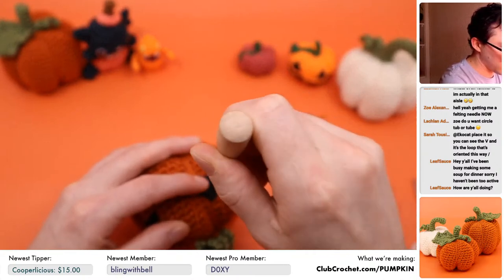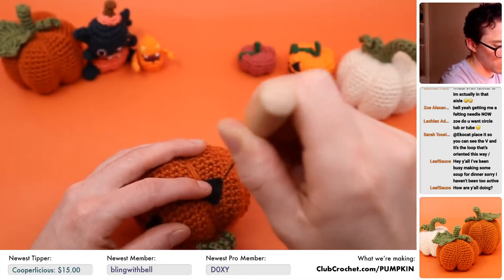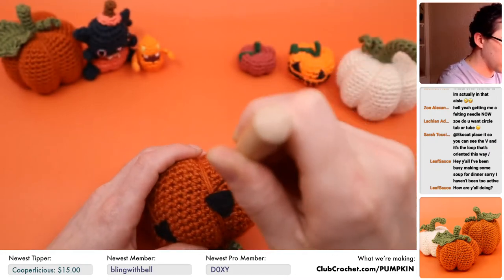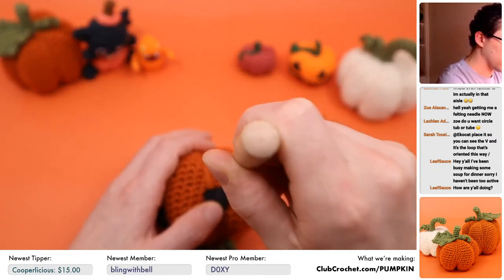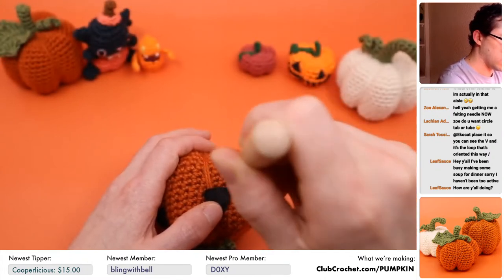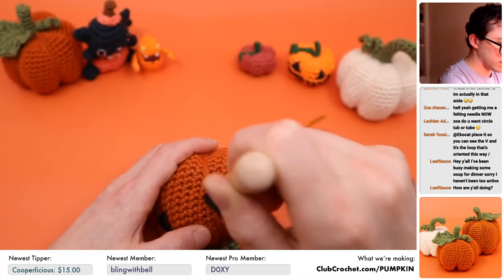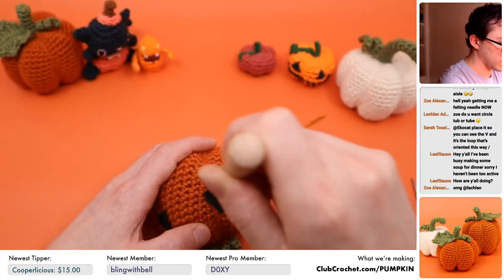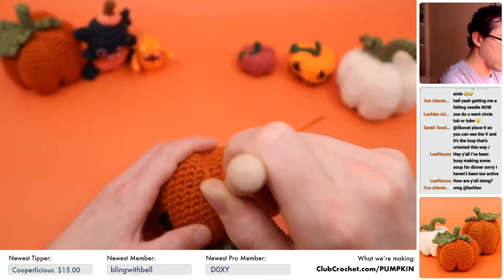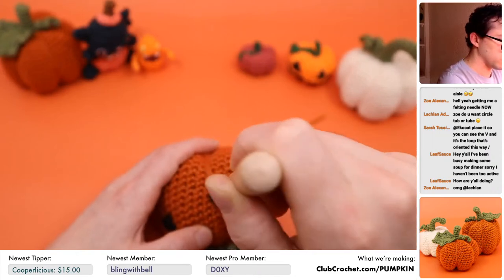Yeah, it's such an easy way to add detail to your amigurumi without actually having to sew stuff together. Now, I wouldn't overuse this system, because I think it's not the most secure way to add detail onto your amigurumi. So if you're giving this to a kid that's gonna put this in their mouth and stuff, you probably want to have something a little bit more secure, like adding safety eyes or actually sewing eyes on. But this is a great system for quickly adding detail to your piece, for sure.